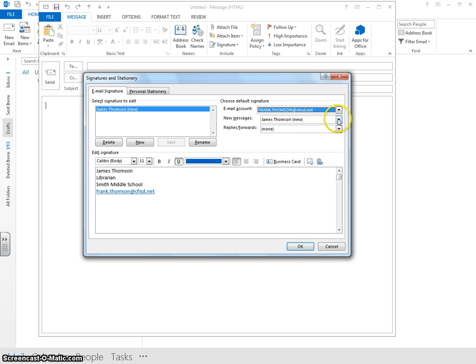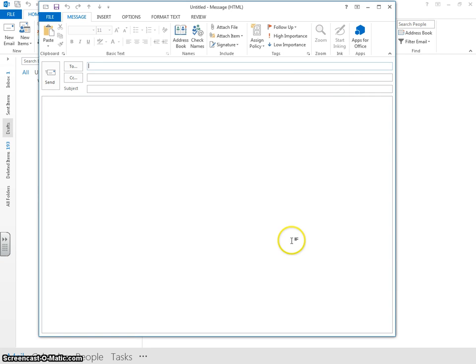And now that we've created a message, what this means is that I have made this signature the default signature for new messages going out. So every time I send a new message, it's going to include this signature. Okay. So if I hit OK, it would go ahead and close this all out. And now when you come up to signatures, you'll notice that it lists the new one I created. And if I click on that, it actually loads it in a new message. But it'll also load it automatically when you send it.